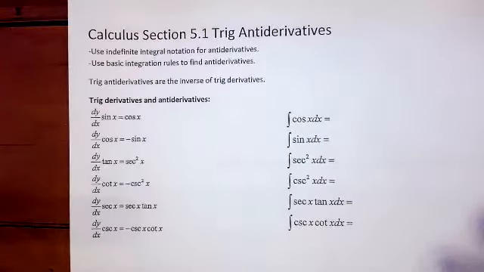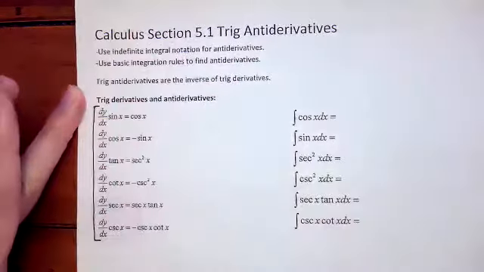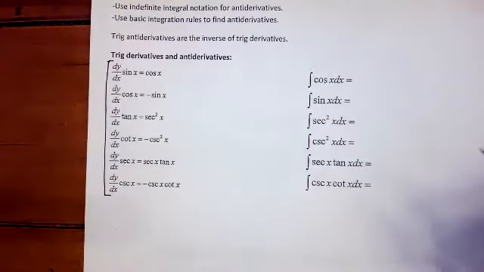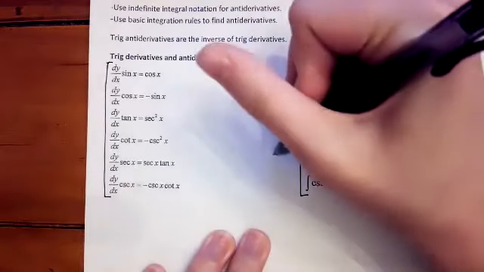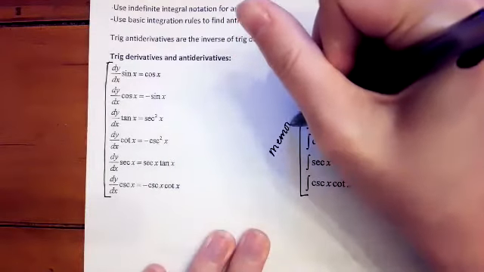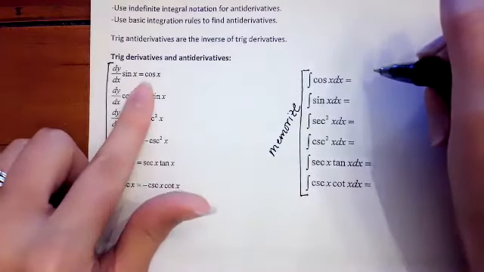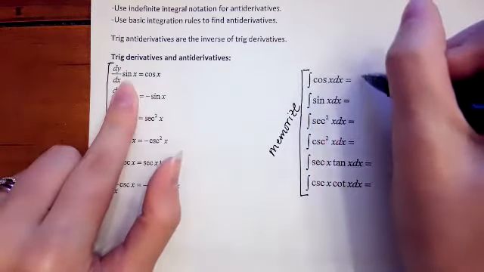Just like in derivatives, we also want to talk about trig. These were your 6 trig derivatives that I told you to memorize. If you know them, you will have no problem with your trig integrals. Again, there are 6 trig integrals that you need to memorize. The derivative of sine is cosine. So when we take the integral of cosine, we are going to get back sine.